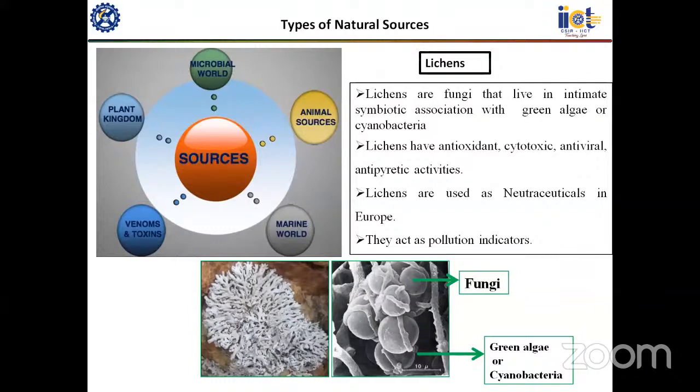And the other source, lichens, is also an unexplored source, even though lichens have importance in healthcare and their use is recorded and documented in the ancient systems of medicine. Lichens are nothing but symbiotic organisms of fungi and cyanobacteria. Lichens also possess activities like plants, such as antioxidant, cytotoxic, and antiviral. Lichens are used as nutraceuticals particularly in Europe, because they mostly contain polyphenolic compounds, which are well known as antioxidants. You can see lichens when you buy biryani material in supermarkets, which contains biryani leaf, lavanga, ilachi, as well as lichens. If you go to the Rayalaseema region, you will get edible lichens in retail outlets as a biryani leaf material.